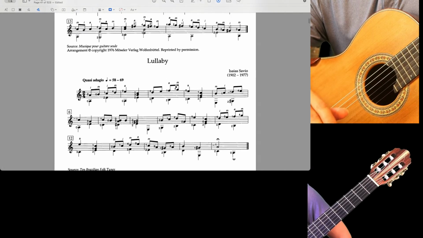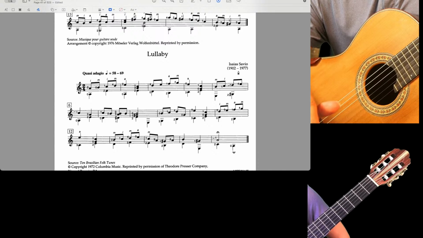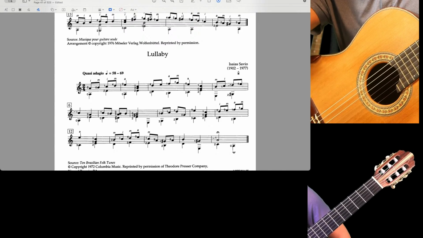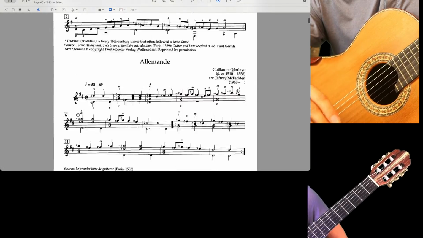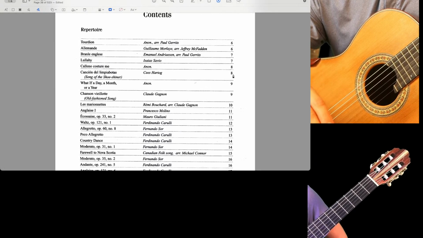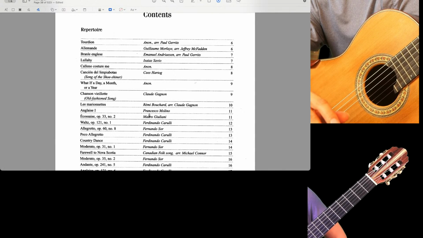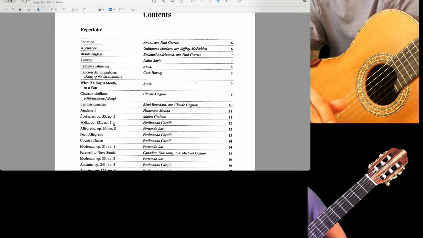Okay, we skip now. Why are we going to a 20th century piece here? I'm not too sure why. I thought it was chronological, but not quite. I'm not sure what the deal is here with the way the repertoire is arranged.